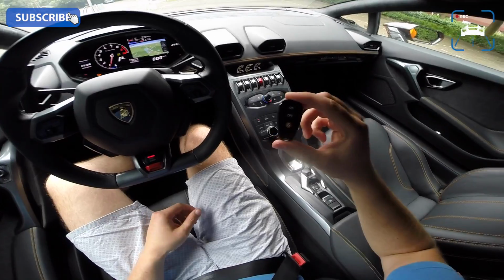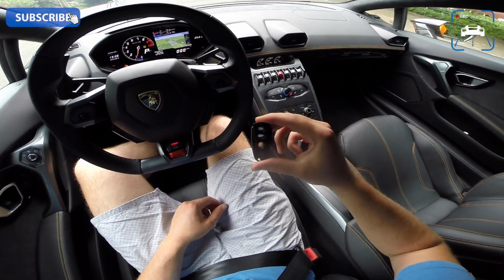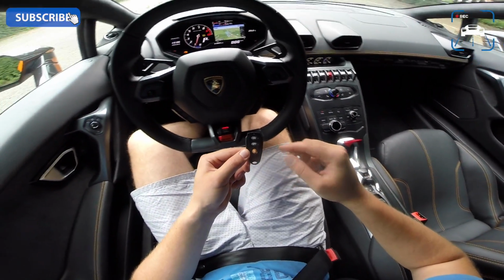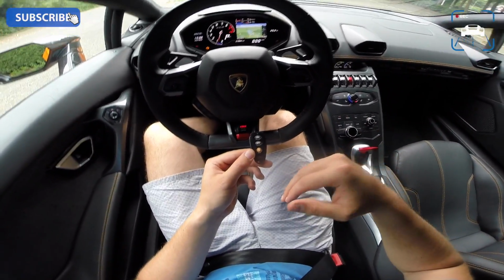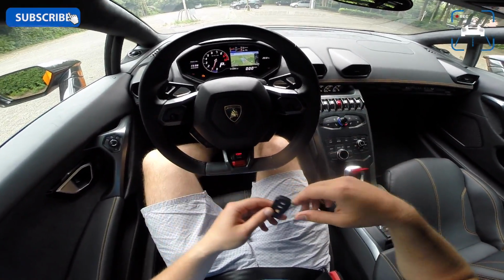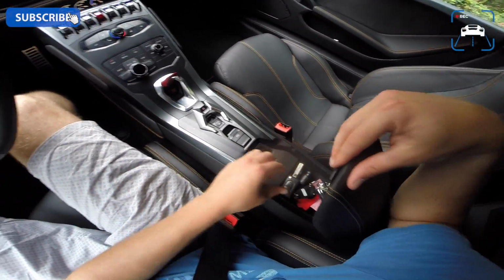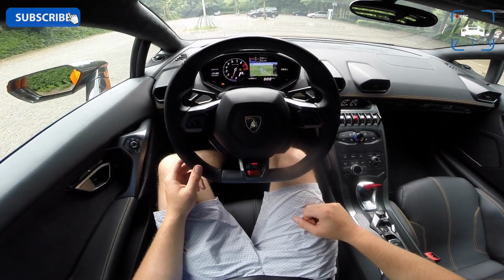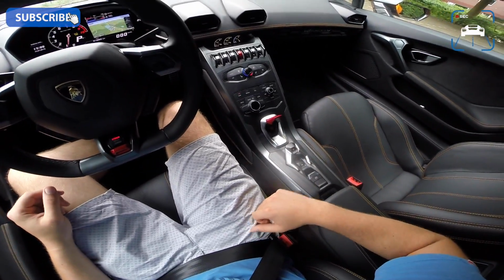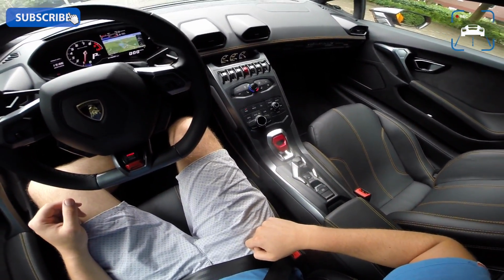And this is the little remote for the exhaust. As you can see with the tiny logo on it, you have an on mode, off mode, valves on, open or closed, and a sport mode in which it operates the valves depending on the RPM. Okay, let's put that down.